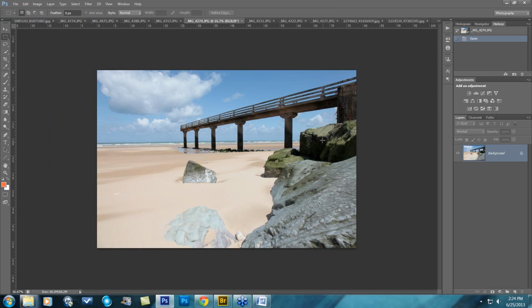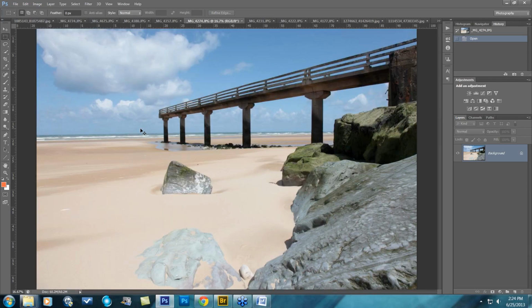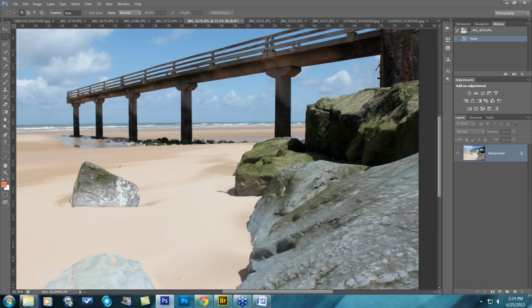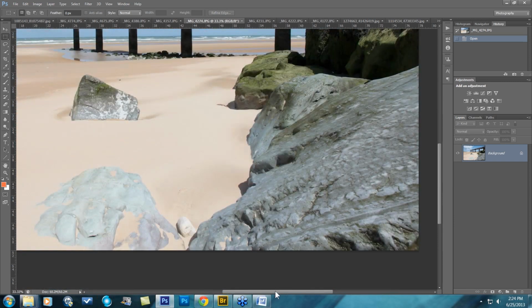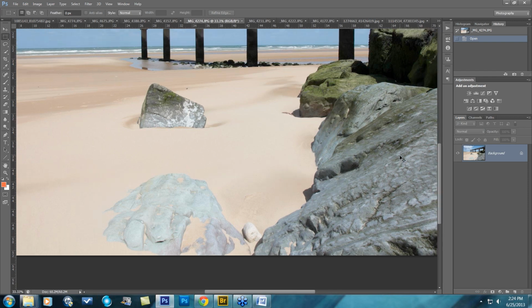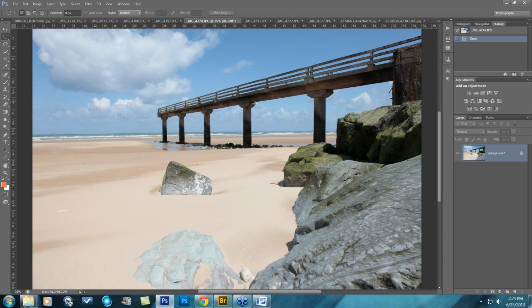For example, in these areas of the rocks on the right here, my shadow areas are definitely blocking up, and I could definitely stand to open those up to get a little bit more detail in this area and on the side of this pier. And then down here at the lower area, I'm losing a little bit of the detail that I want in my rock and the sand area, and maybe a little bit in my cloud as well. That's not too bad. But I think I could improve it first by going into Topaz Adjust and then taking it into Topaz Clarity.